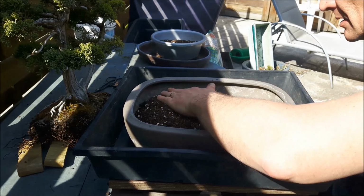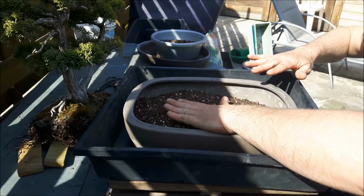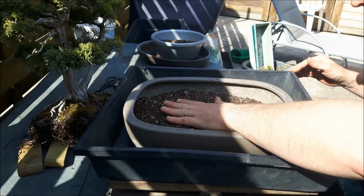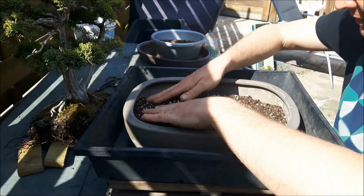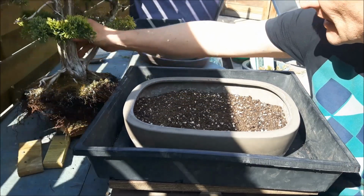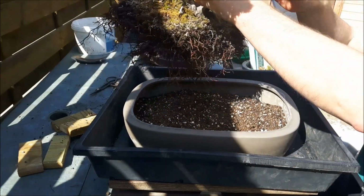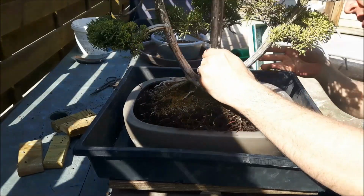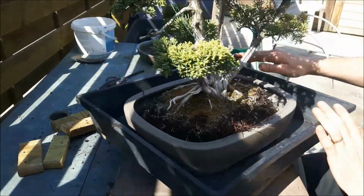So now we have a nice mountain of fresh substrate, like so. A little hill in the middle is always easy. This is a pot with a recurved lip. I don't want to change anything about the position of this tree. I think it looked quite okay in the middle.